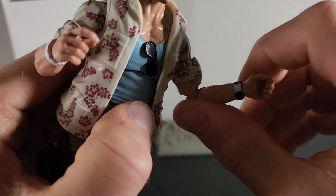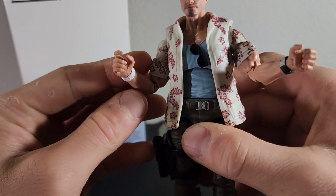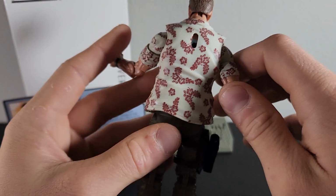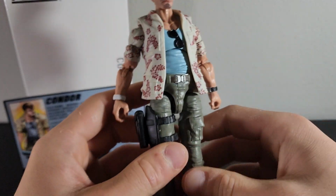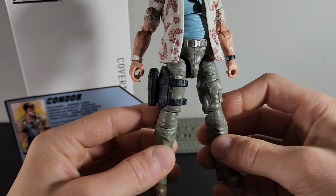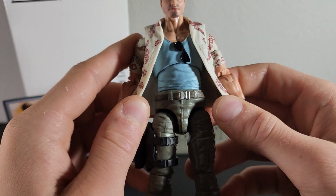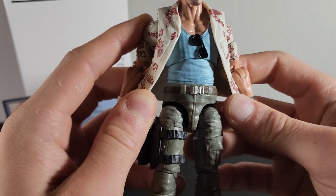He does come with a nice little watch, which is black and silver. I appreciate the two-tone. He has another bracelet that's all white. I'm not sure exactly what it's supposed to be, unless it's just supposed to be one of those Hawaiian bracelets that you would get at a gift shop or something. So he is sporting a nice design, even though he's a kit bash figure. He has the same pants we've seen on figures like Desert Rat or Trigger. They're still pretty nice in my opinion. I think this is a new green color, kind of matches the stand. Of course, he has his tactical belt that looks to be a silver Cobra clip with a brown leather belt there, which is pretty nice.